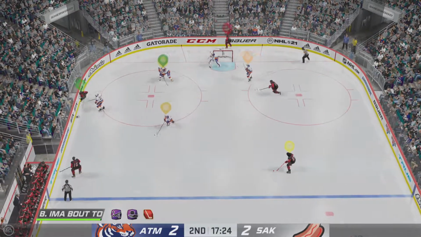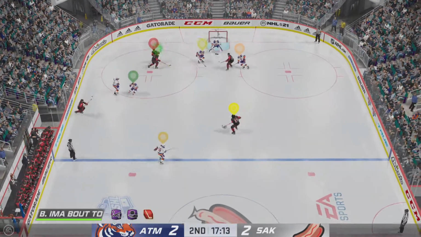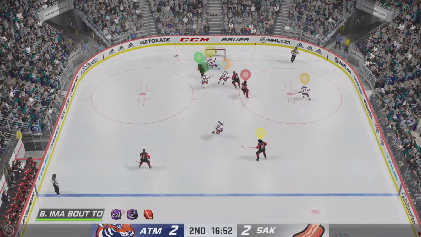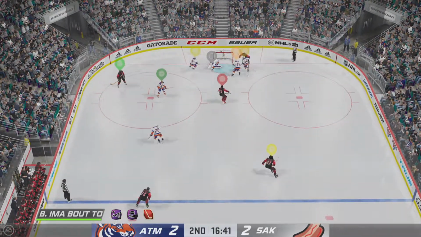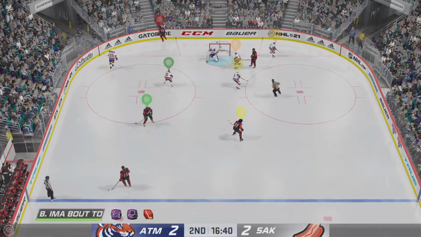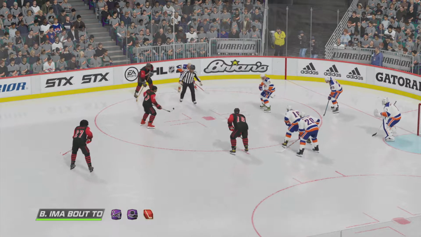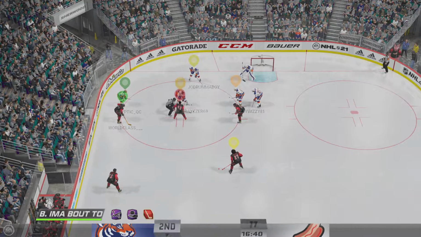Unleashes a cannon, and he says no. And now he tries to get it across to Paco. Takes the feed, and that goes wide. Turn that chance aside. We're still in the early stages of this period. We've got a tie game.